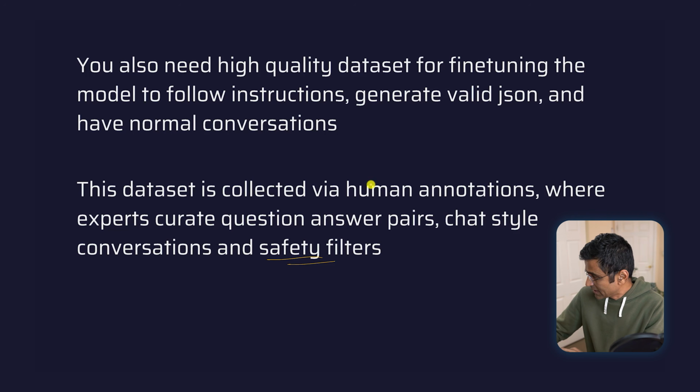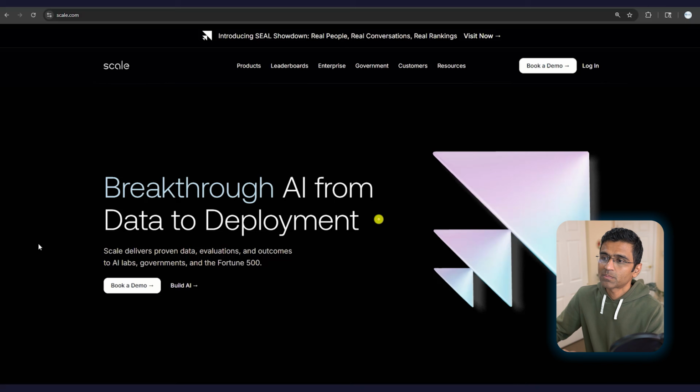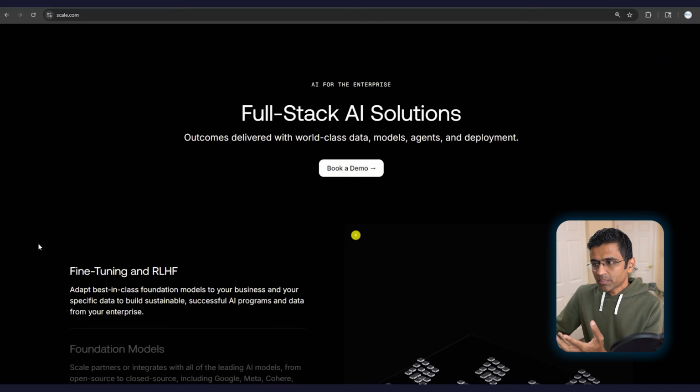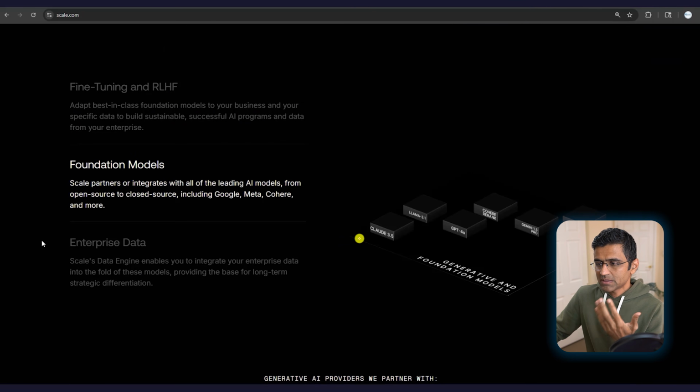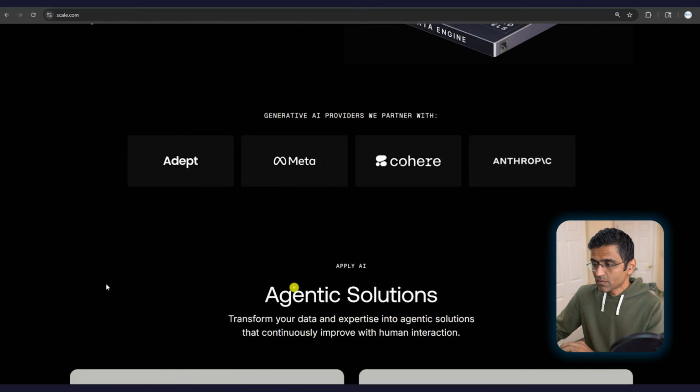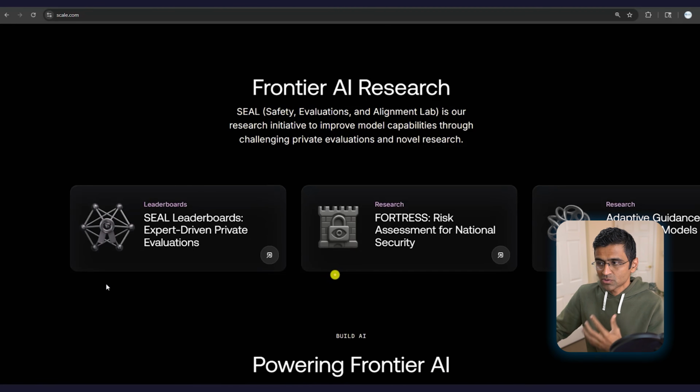We'll go into this fine tuning approach in a bit, but since we are talking about data curation, I want to make sure this is captured, that you need this kind of curated question and answer pairs for fine tuning. And there are companies like Scale.com, which big companies like Meta and Gemini, who are building LLMs, will use. Scale will provide you that data set, those curated solutions that you need in order to build an LLM. By the way, Scale was acquired by Meta, and the CEO of this company is a very young guy. He's, I think, Meta's AI chief or something, and Yann LeCun is in his team.